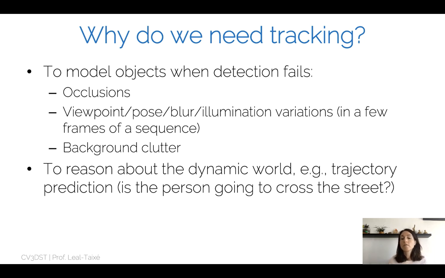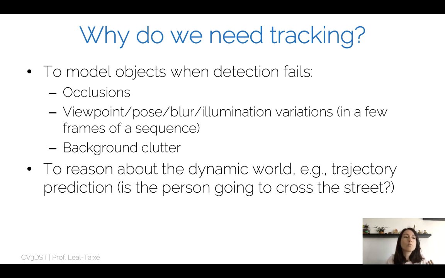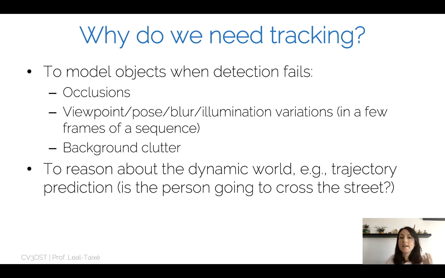Another problem is background clutter, which can also make our detector fail. The most important reason for tracking is that we want to reason about the dynamic world. When we use a detector and find a car or a pedestrian, we're not just interested in knowing they exist in this frame — we want to predict their future trajectory. In an autonomous driving application, for example, we're interested in knowing whether a pedestrian is going to cross the street and come into the car's trajectory. This aspect of modeling the dynamic world makes tracking really interesting.